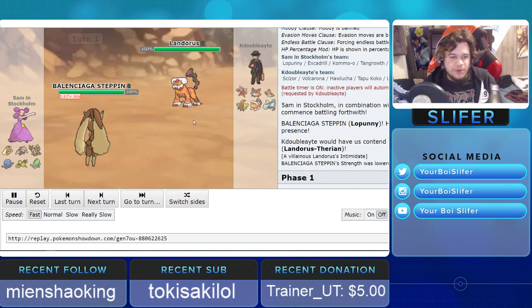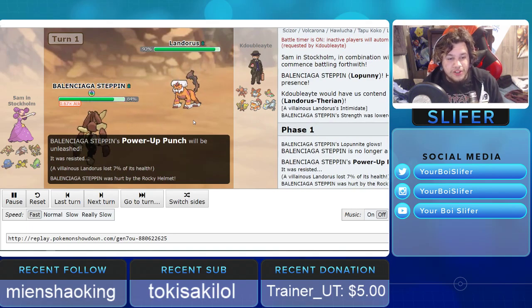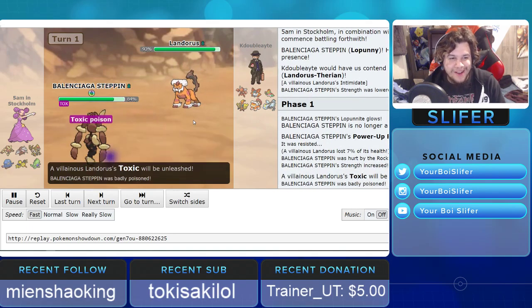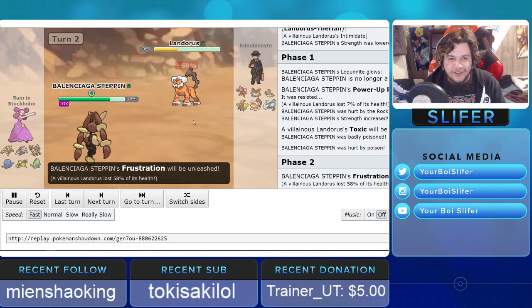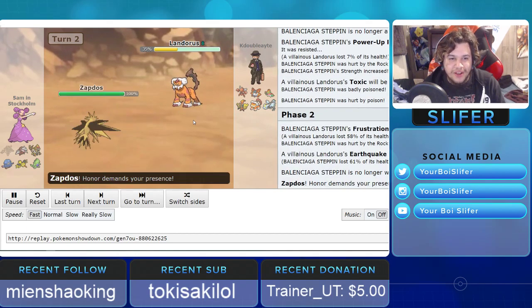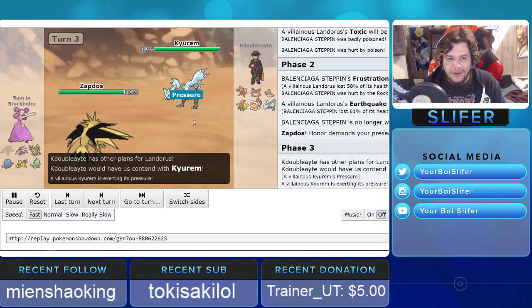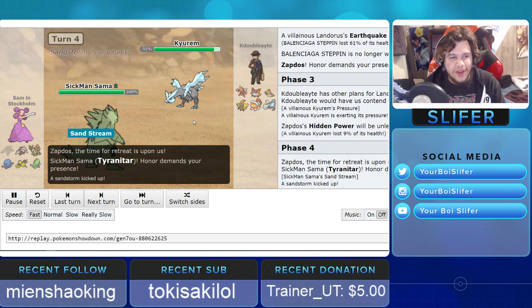Balenciaga steps in, leads with Lopunny, phenomenal lead. Goes straight for the Power-Up Punch on the Rocky Helmet Landorus and gets Toxic. Boy, is that a whack-ass set. Frustration does 58. Oof. Goodbye, Lopunny. Interesting set from our opponent, honestly. HP Ice on the Zapdos, so we're a little behind right now.